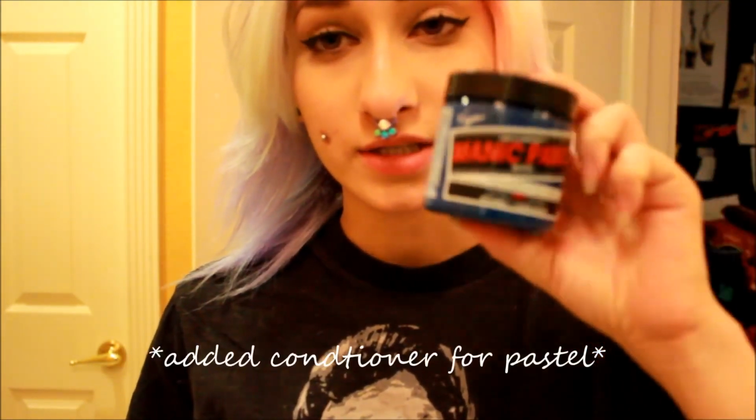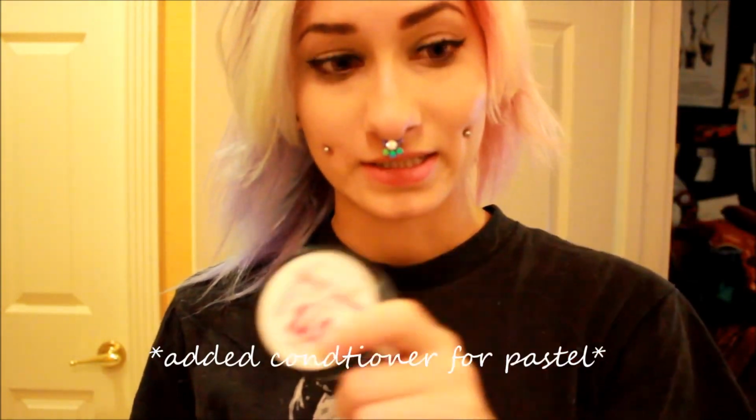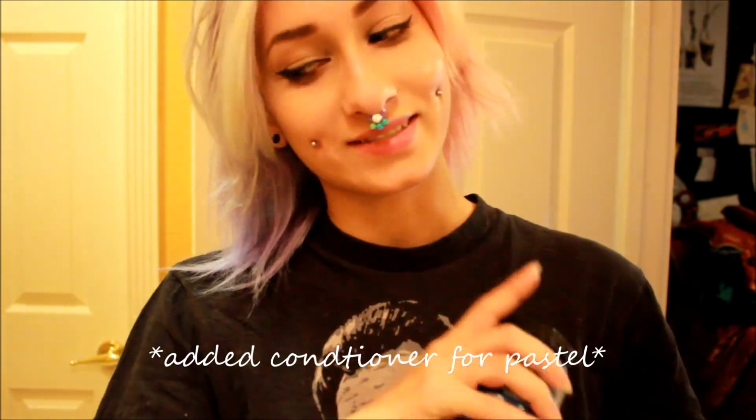Quick glue. The hair dye I'm gonna be using, I'm gonna make it pastel blue. So Atomic Turquoise by Manic Panic. I only use Manic Panic because it bleeds out really fast, and that's what I need because I change my hair color so often. So Manic Panic, and it's vegan.